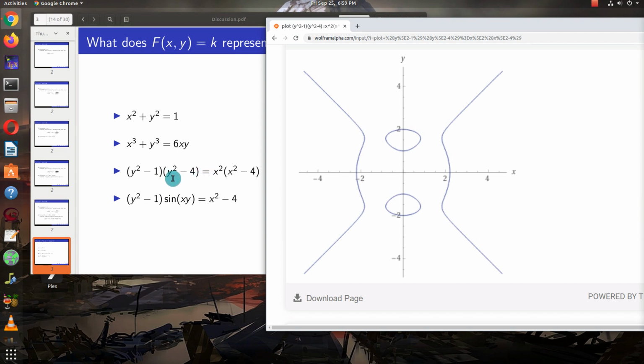Let's see what other points would be on the graph. How about (0, plus or minus 2)? What other points would be on the graph? How about x equals plus or minus 2? If x is equal to 2, then y would be equal to 0. Oh, I guess we're not getting that point on our graph. Oh, that's okay. We're getting a few.